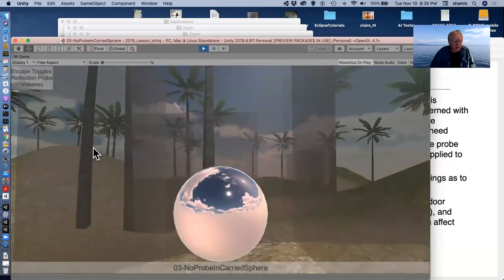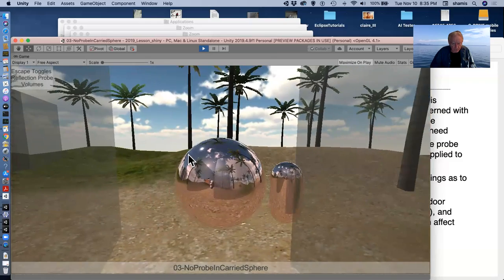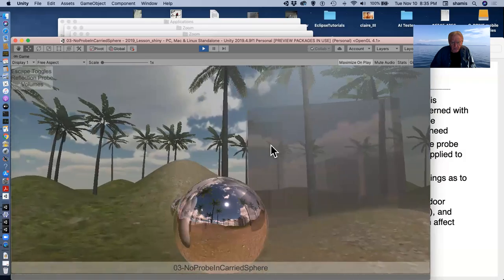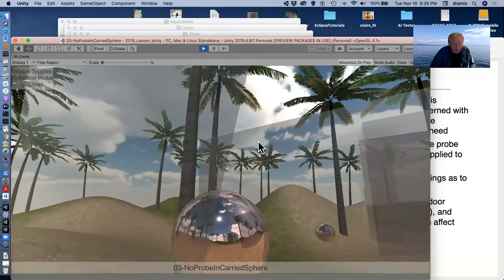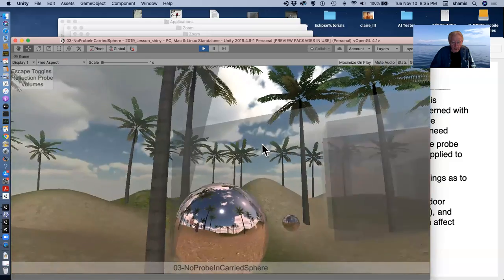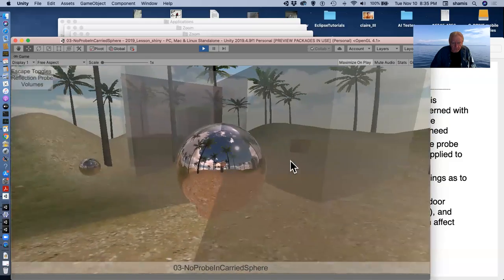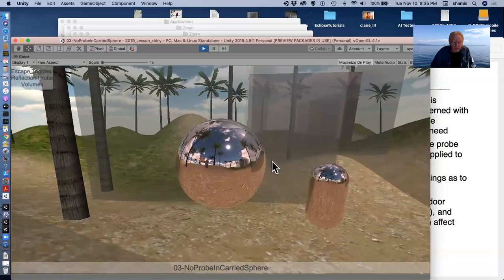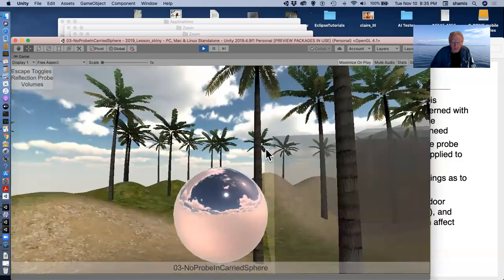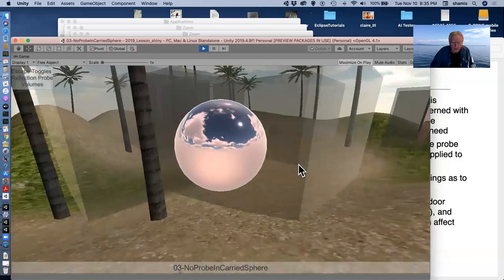In this case, I have reflection probes around the scene. I've got these gray boxes around them that kind of show their volume. Escape toggles those on and off. And you can kind of see when I'm outside all of those probes, I go back to just seeing the skybox.